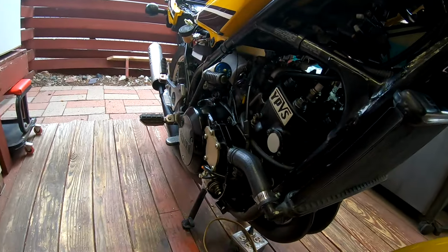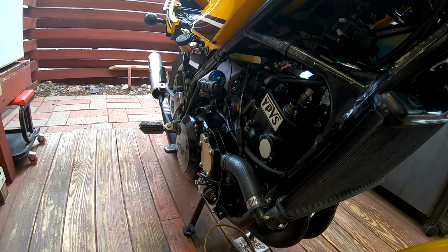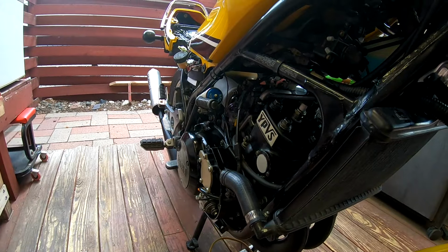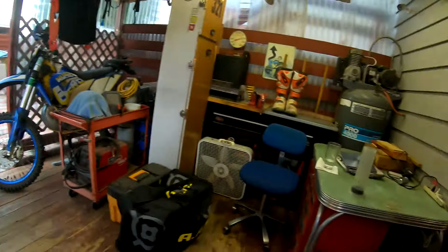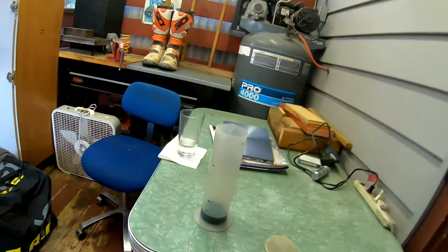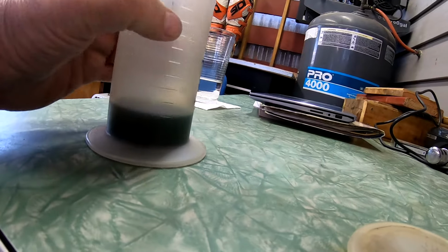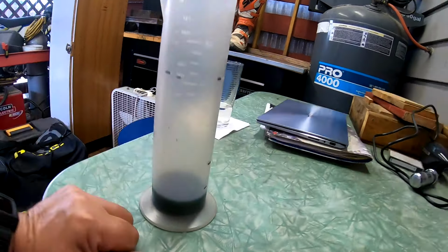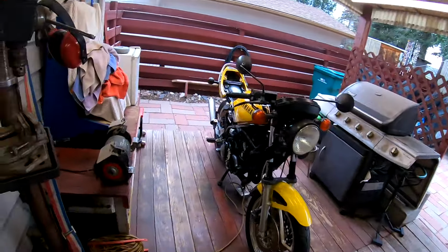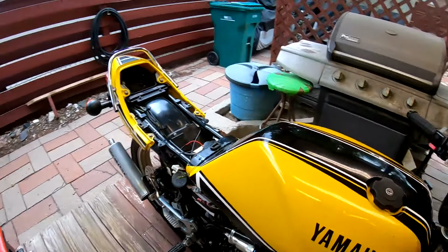The oil pump pumped an equal amount of oil to each side. In all my running on each side, it pumped about 25 cc's of oil. Total of 50 cc's. I think you can see that over here. That's 25, and that was 50. And it was half and half, so I'm getting an equal distribution of oil from the oil pump.